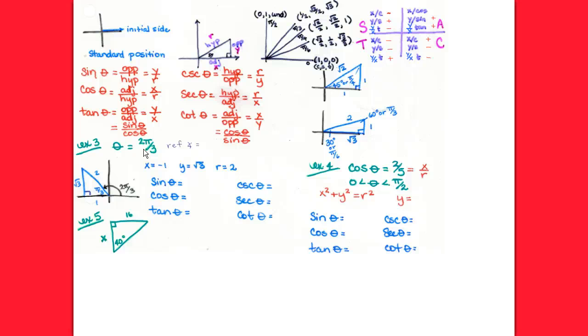Okay? There are 2 different ways that we can do this, depending on whether you base it on a triangle or you base it on a circle. So I'll remind you of both ways. The first way is if I wanted to draw the triangle, I could say, okay, where's 2 pi over 3? I literally could draw over to 2 pi over 3 and say, okay, let's draw the triangle that goes along with that. So my reference angle, my distance away from the x-axis, you can see there would be 1 pi over 3. That's a 60-degree angle. And this is a right triangle, so my right angle is here, so this would have to be a 30-degree angle up here.